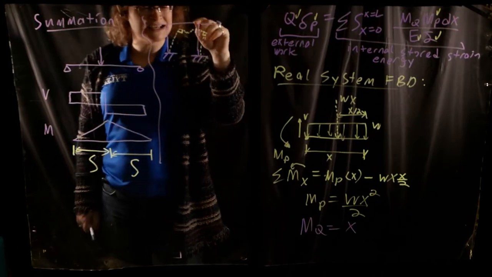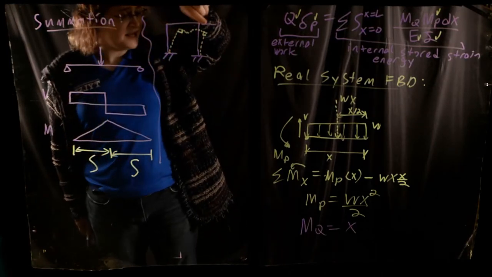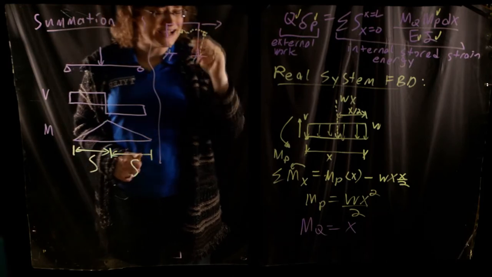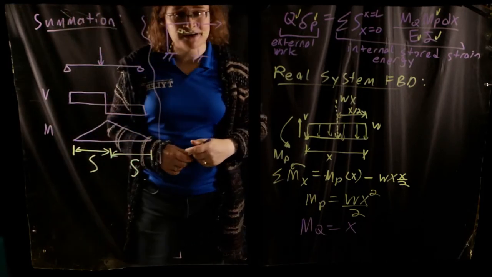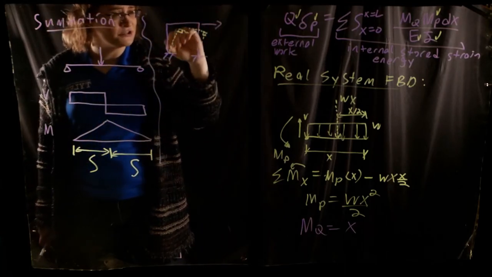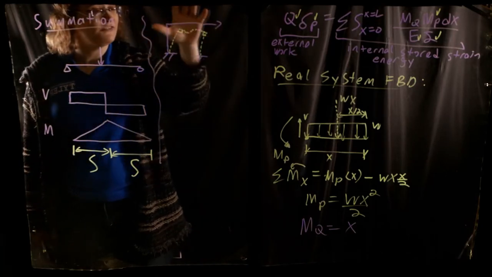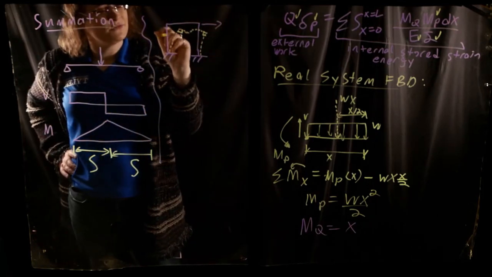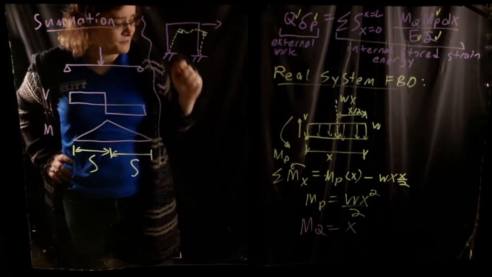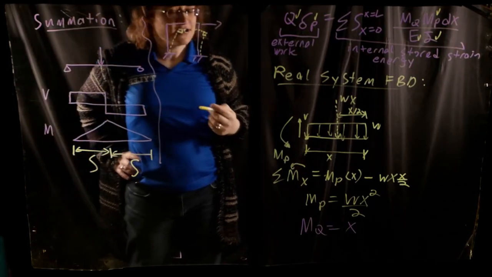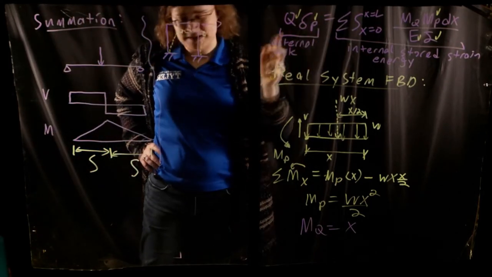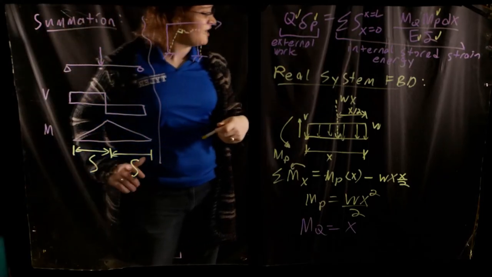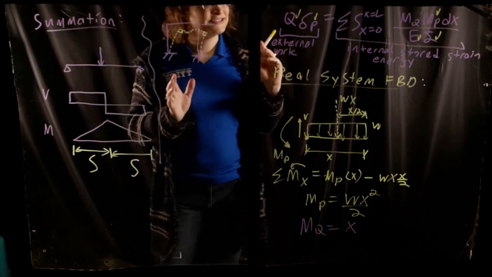But the key thing is that this is not simply one element deforming. When this real load moves through a certain distance, it's going to deform the beam, this column, and this column. All of them are being deformed together. And so the work that the real force does moving through its displacement is going to be equal to the summation of the deformation energies in all of the members that it's deforming. So we need to combine the energy from this one, and this one. And that's another case where that summation works out. So basically there are two cases where you need to use the summation. One is where you have discontinuities within a single element, and the other is where you're applying virtual work to a series of elements that are coupled together. Does that answer that question?